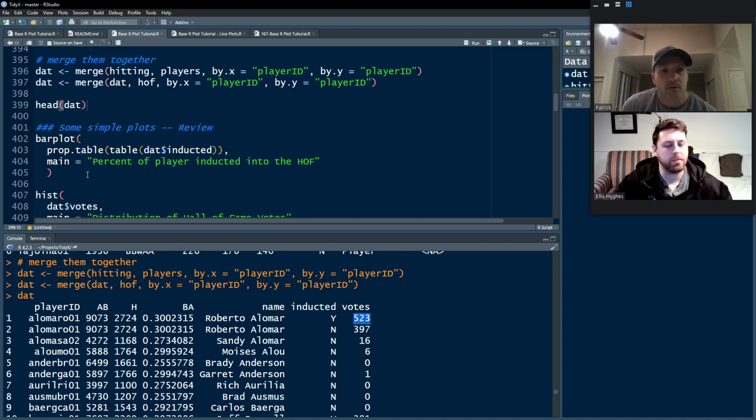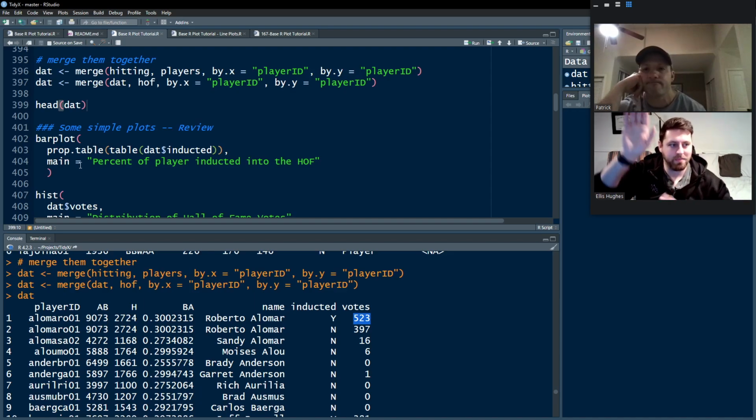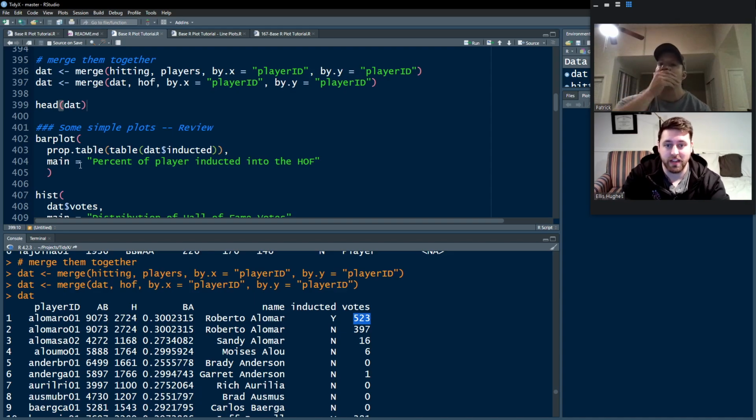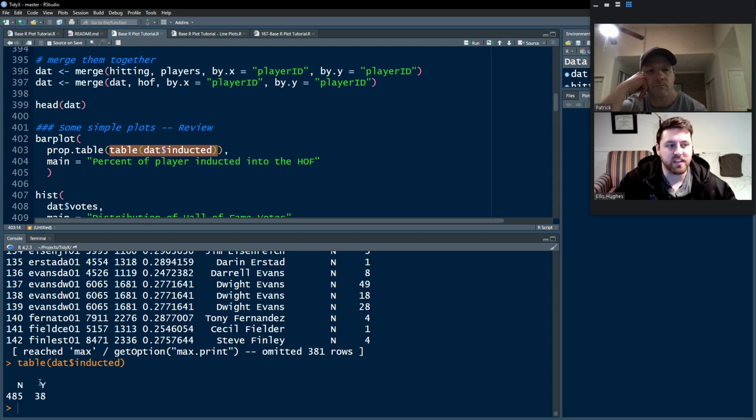Let's do that. One of the types of plots that we went over the other week was a bar plot. A bar plot allows us to compare values by the length of a bar representing the values that we want to be plotting here. So what do we want to pass into that? Let's generate a proportions table. To do that, we're going to take the DAT data set and pull out the inducted column there. And if we throw that into a table, that gives us the total number of counts for yeses and nos of individuals in our data set that got inducted into the... wait, let me quickly double check here how large DAT is.